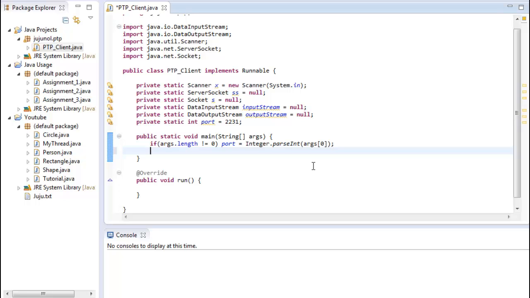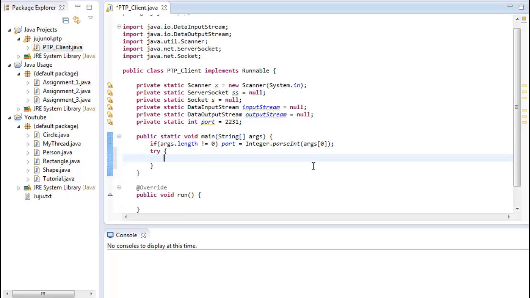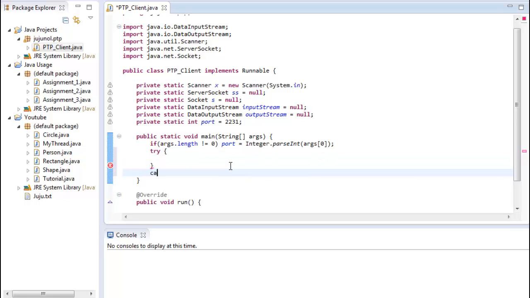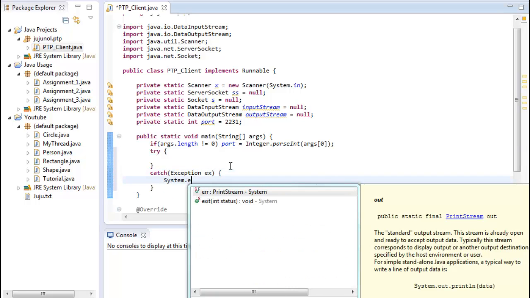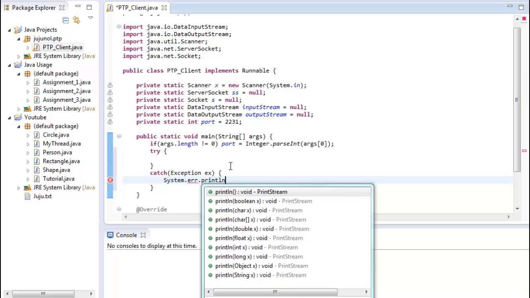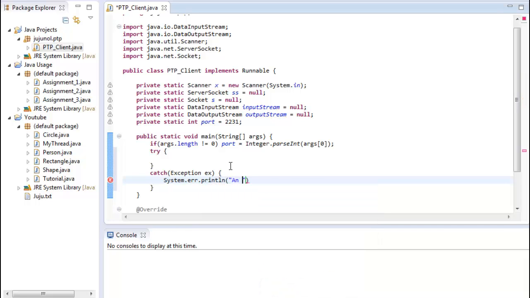And so what we're going to do is add one major try-catch statement here. Catch Exception ex, and I'm just going to print out an error occurred in main. Yep, good enough.